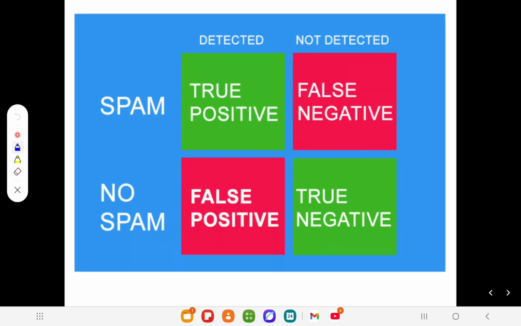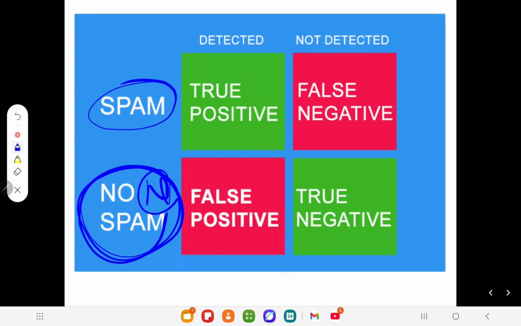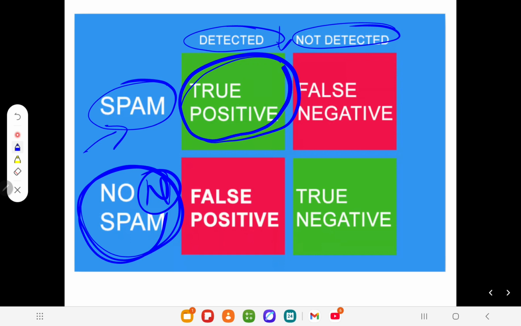Someone sent a spam message, and that technique will detect it's a spam message. There may be a failure, though. There is one spam message and one normal message, and the detection system says one time detected, one time not detected. What happens if someone sent a spam message and the system detected it? That's good, that's what we want. That's what we call true positive.